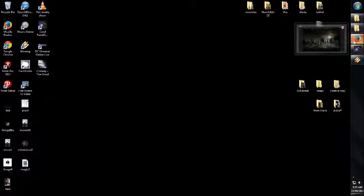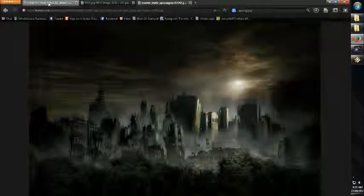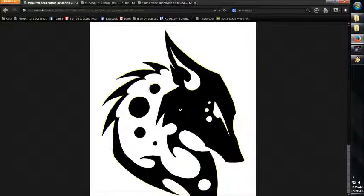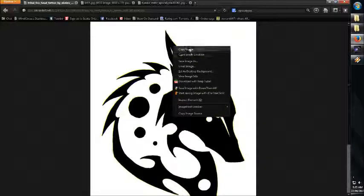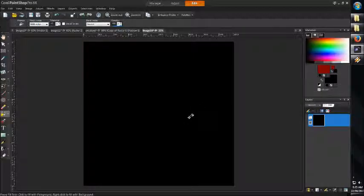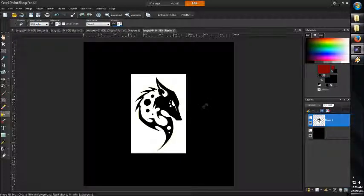So, here we go. What I've done here is I've grabbed a piece of line art. I really like this line art, and we're just going to copy this. Line art, of course, being anything black and white. And I've already got a 2000 by 2000 image open, so we're just going to go ahead and paste that in here.